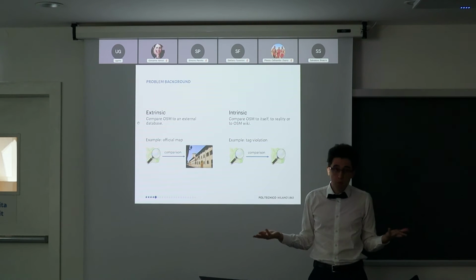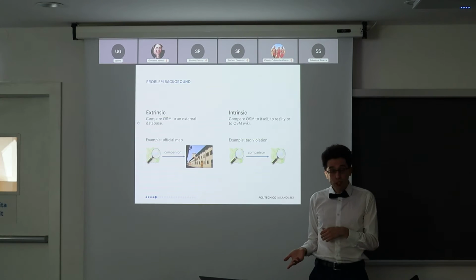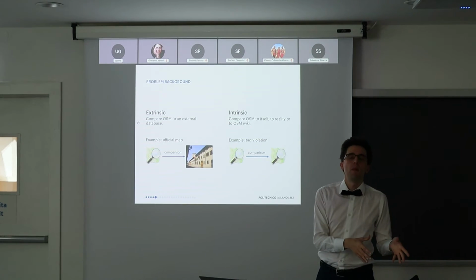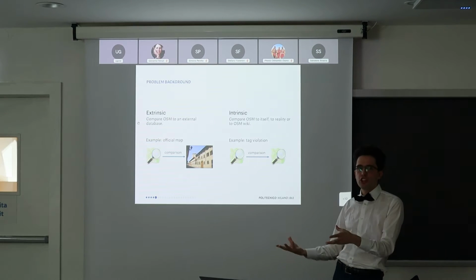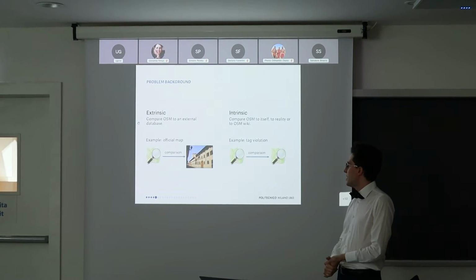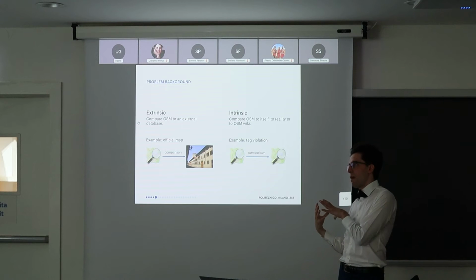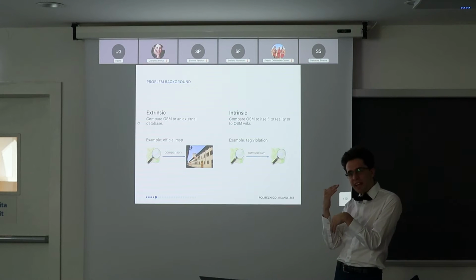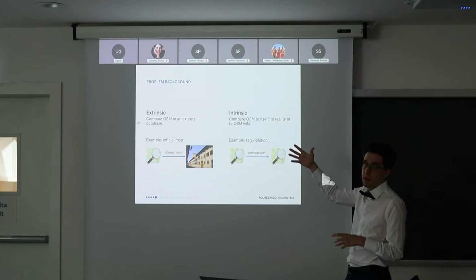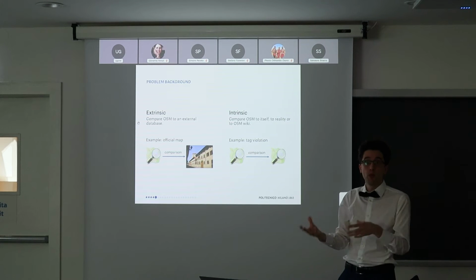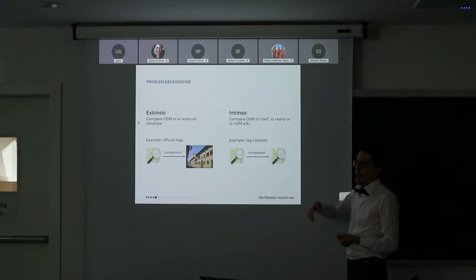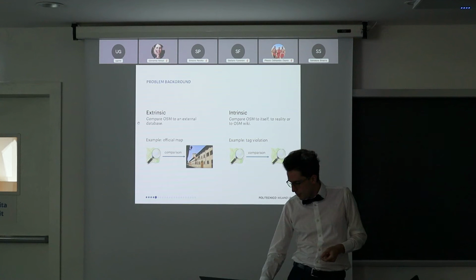So we have two families of approaches. The first one is extrinsic, which means that we are comparing OpenStreetMap with an external source that is official, and maybe it comes from a funding institution in this case. But the problem is that even official maps maybe are not up to date with very recent changes. And then we have the intrinsic way, that means comparing OpenStreetMap to itself, or maybe to the guidelines that we have in the OpenStreetMap Wiki. For example, maybe you shouldn't use a tag together with something else.